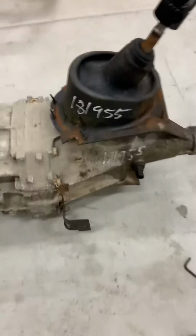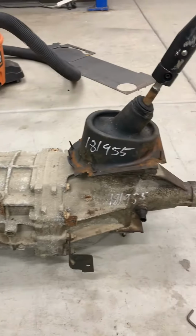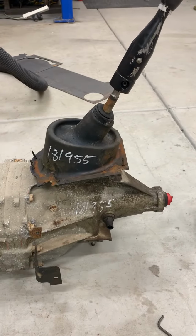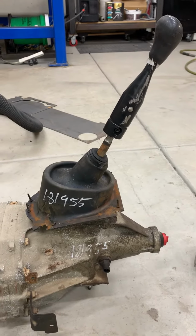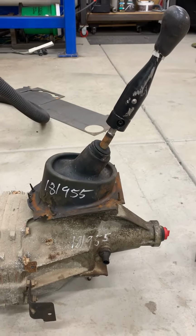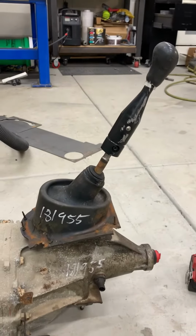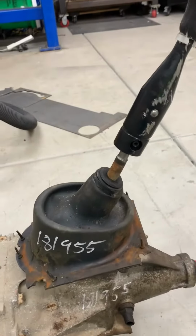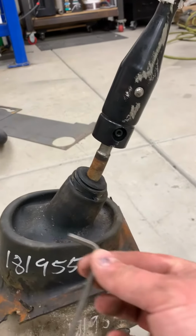Right. So here's an AR5 I just picked up at a junkyard the other day. So there's the shifter. This one came complete with the shifter, which is awesome. They don't always do that, so when you get one, try to call and make sure it comes with a shifter. It's kind of nice to have.